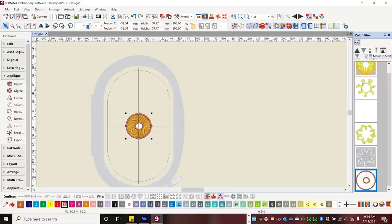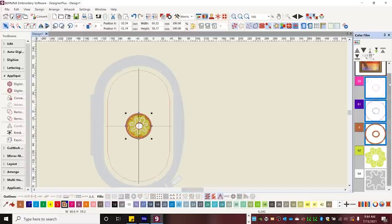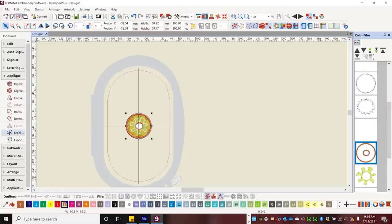Once that's in place, I notice that my little hole in the middle there probably needs to be moved. So I'm going to click my applique and break it apart, and I can do that in my edit screen. But one thing to note is if I break it apart, I'm going to lose my fabric imagery. It's just one of those things. So now I'm going to move that down in my sequencing so that it goes on top of my icing.